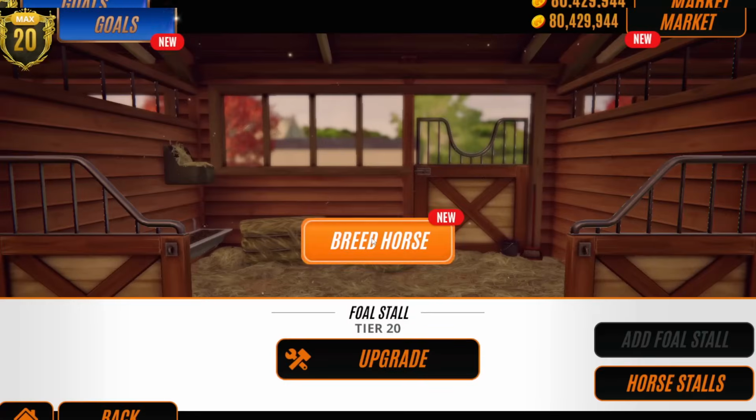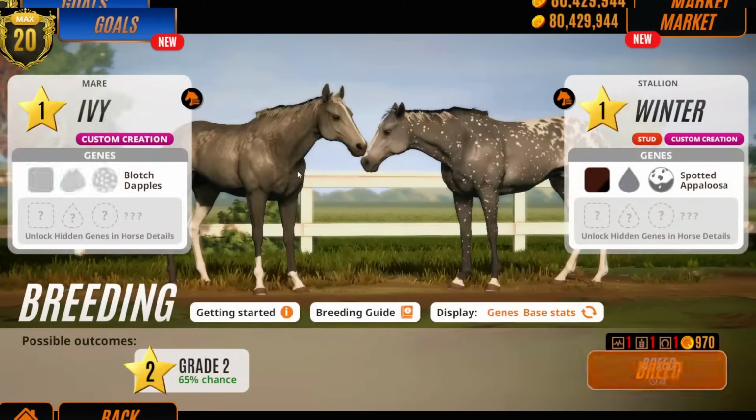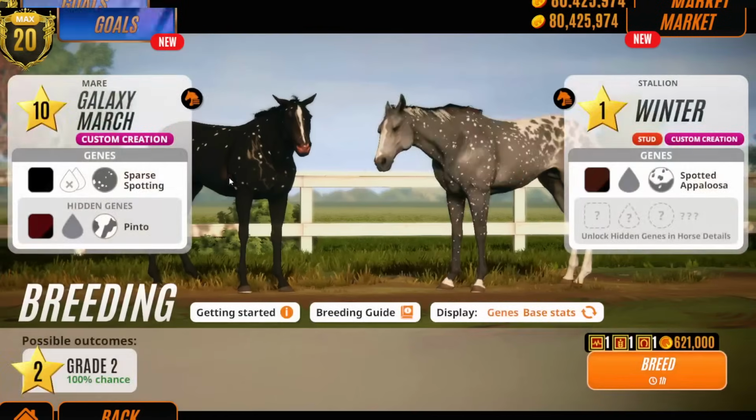Oh, Lady Ranger. What's going on? Is that it? Have I just done all three foals? Oh, I have. Nice. So I'm actually going to breed with winter now. Foal three. It's winter's turn, everybody. Thought it'd be nice just to mix up the stallions, see what we get today.